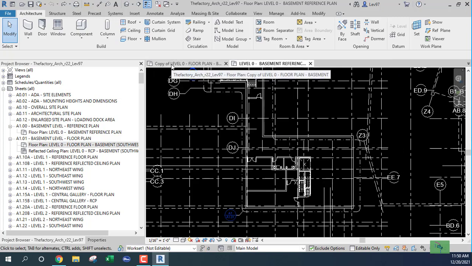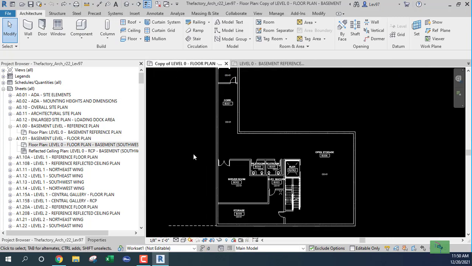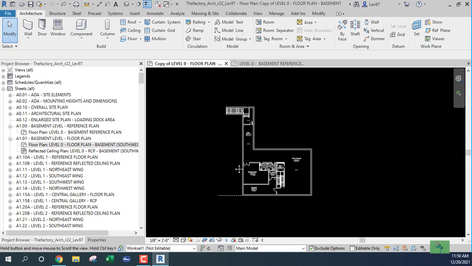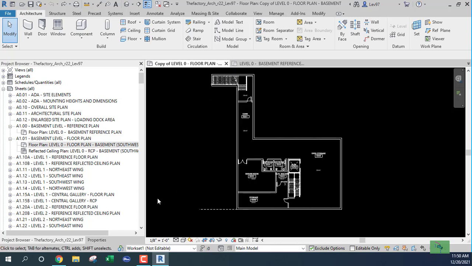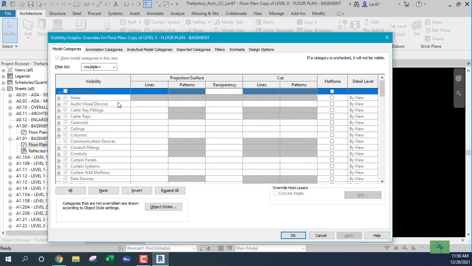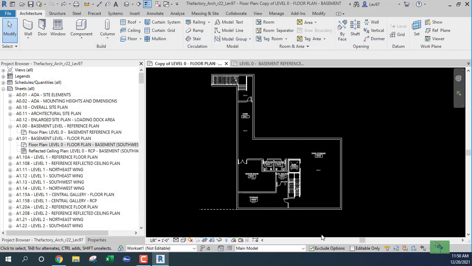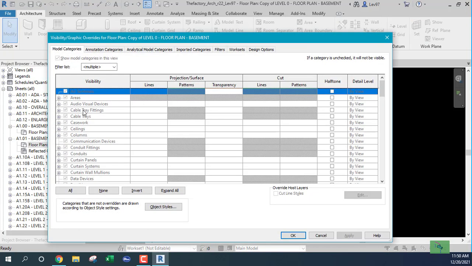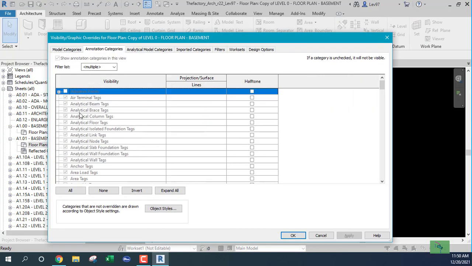So let's see what the grids are. Let's do visual graphics. It's grayed out. Okay, so it looks like you're locked out of these, right? So it looks like we can't do anything to this.